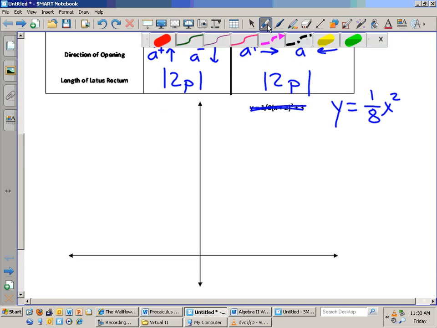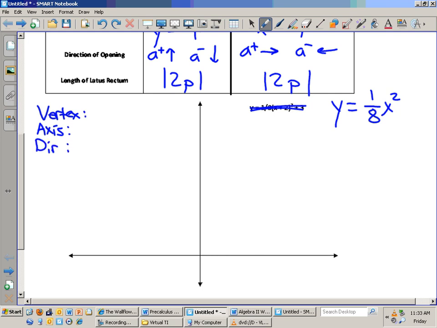Okay, let's go. We've got these pieces here. We want to find these pieces. We want to find vertex. We want to find the axis of symmetry. We want to find the direction of opening. We would like to find the focus, the directrix, and we would also like to find the length of the latus rectum. The first three are easy. The vertex. What do you think? Very good. (0,0). Vertex. Axis of symmetry. What do you think? Let's first decide the direction.